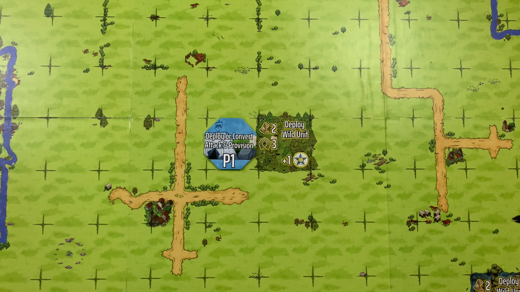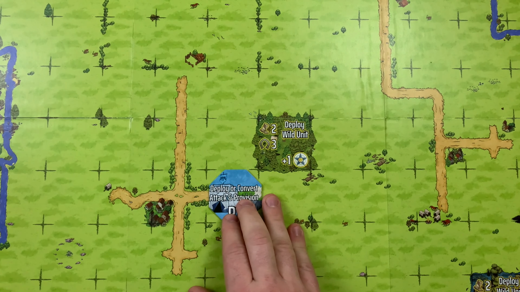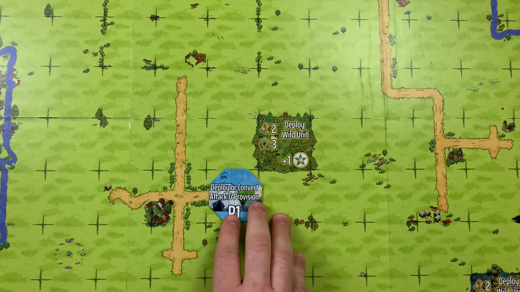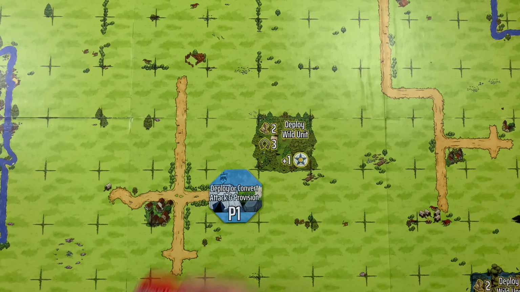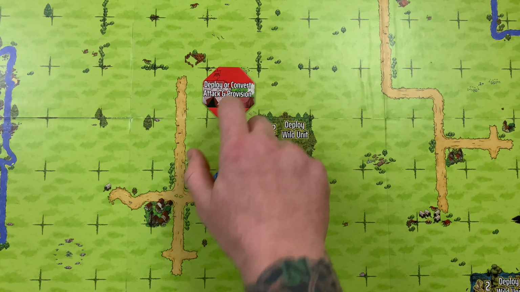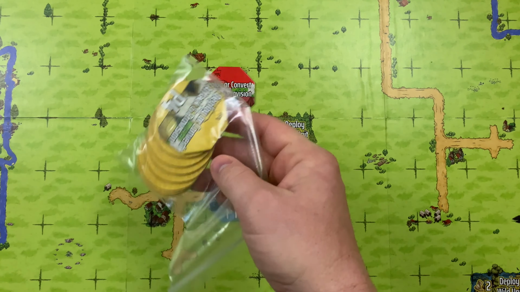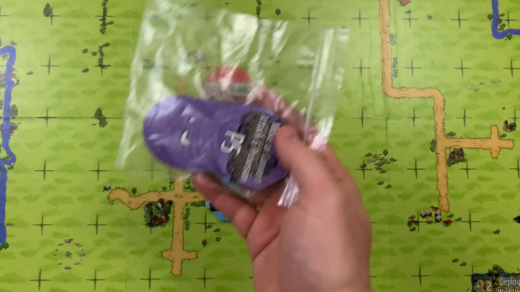Now, players will all have their war camps. The war camp is one of the most important pieces in the game, because if you lose your war camp, you lose the game. You can see player 1 is going to be blue, player 2 is red, player 3 will be green, player 4 yellow, player 5 purple.